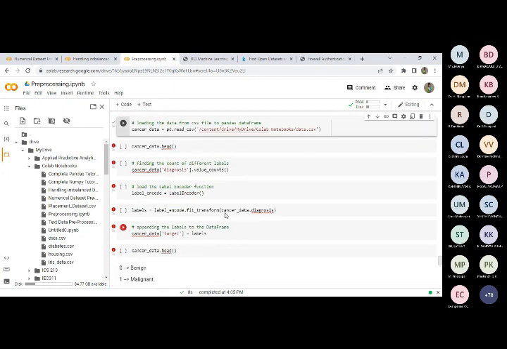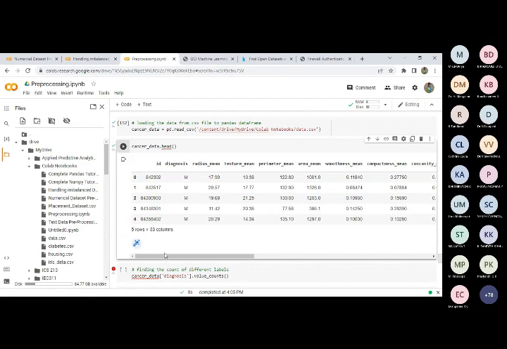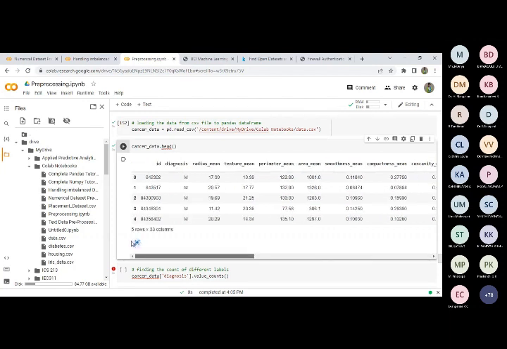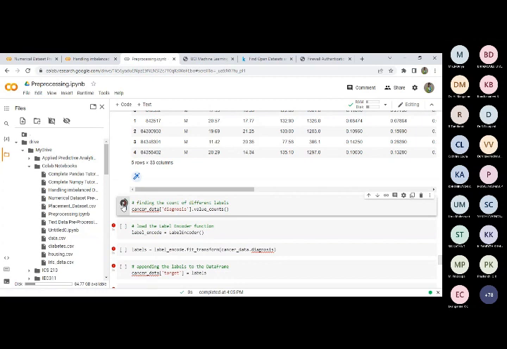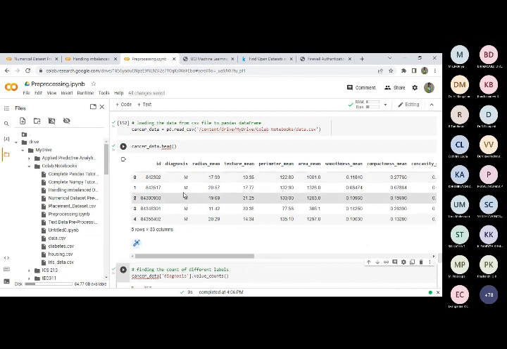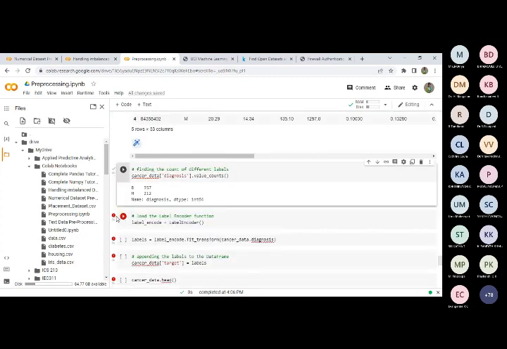So now I'm loading the breast cancer data set. These are all the first 5 rows of the breast cancer data set. You have various features. Finally, you will be detecting whether the person is having breast cancer or not. If you look into one attribute called diagnosis, this is the class attribute, benign and malignant. So whether the person is having breast cancer or not. If you look into it, these values are categorical. So you can use label encoding to convert that into a numerical value.